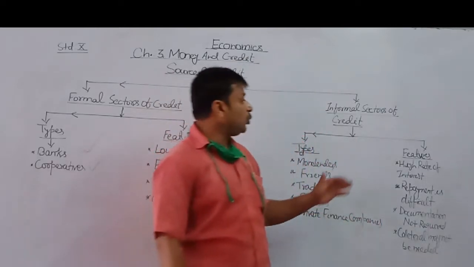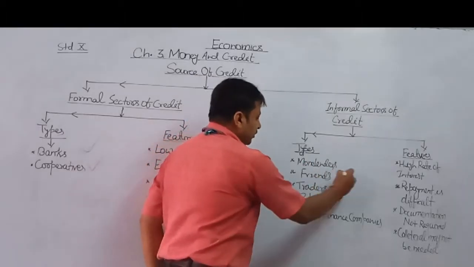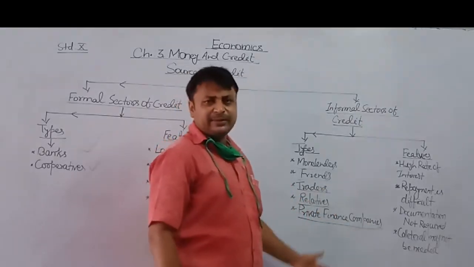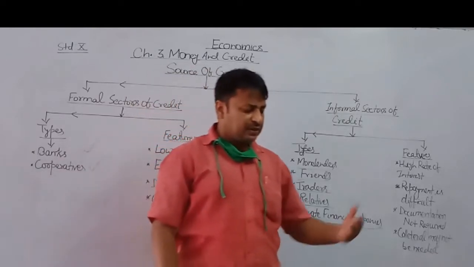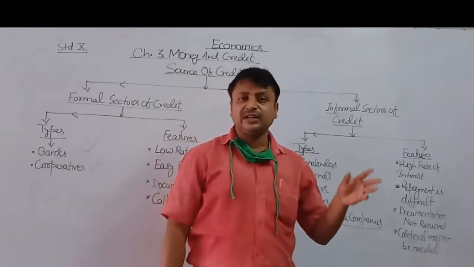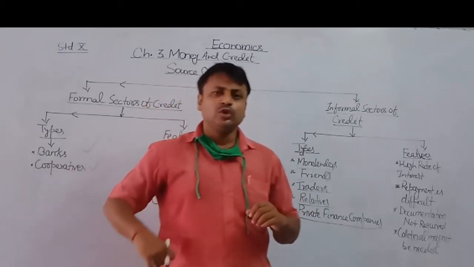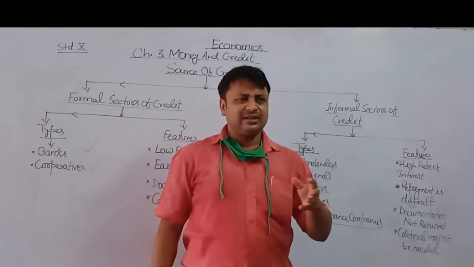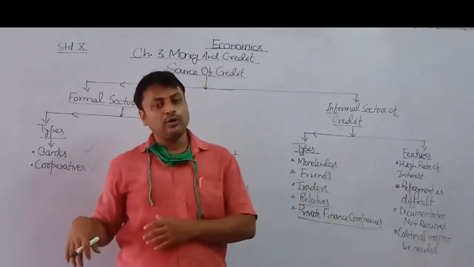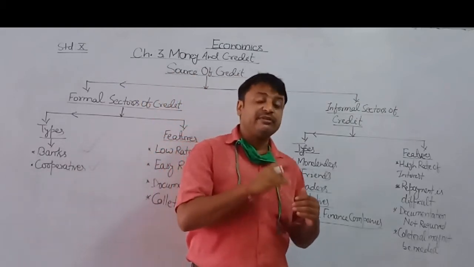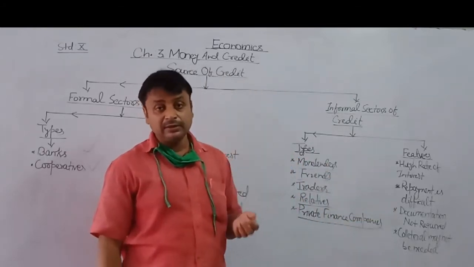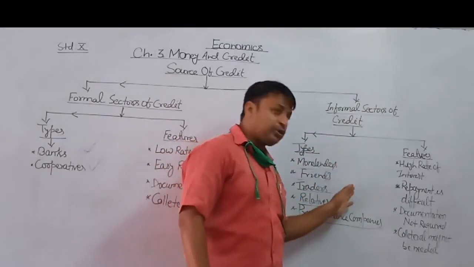Comparatively, when we are moving towards the informal sector of credit, see, informal sector of credit: money lenders, friends, traders, relatives, private finance companies. For example, nowadays we are visiting any shop to get a fridge but we don't have that much of money in our pocket. So we just move to world of finance. There are a number of companies sitting over there, representatives are sitting over there to finance, like Bajaj Finserv, HDFC, a number of private companies are there. They are financing EMIs. So we can get the goods at our home, only paying a partial payment. Even sometimes 0% down payment is needed and you can get the things. Even bikes, cars, all are available. So these are the informal sectors of credit.